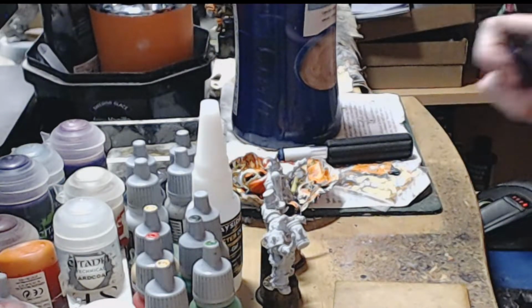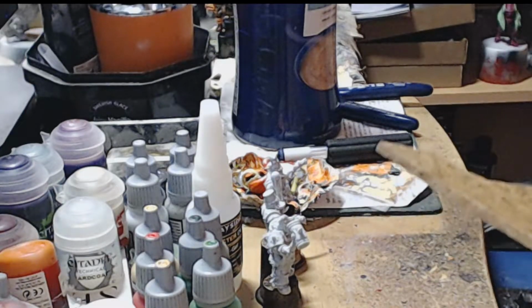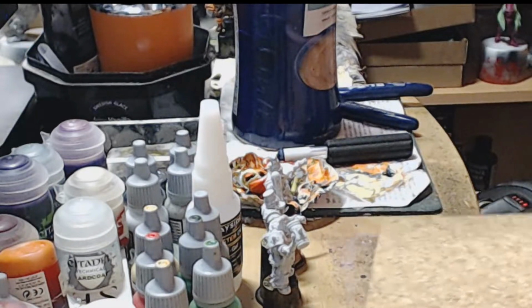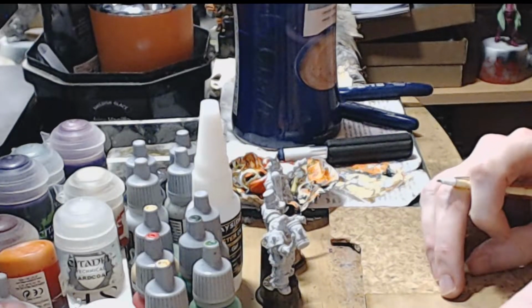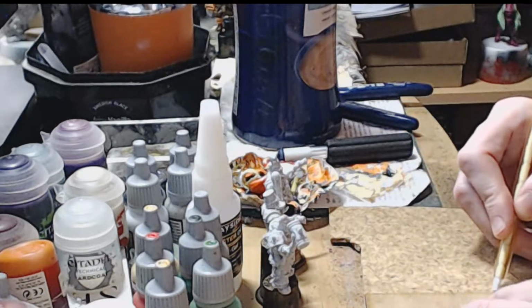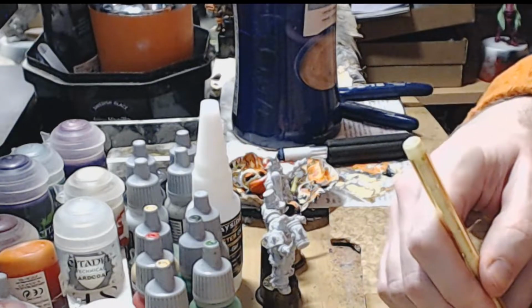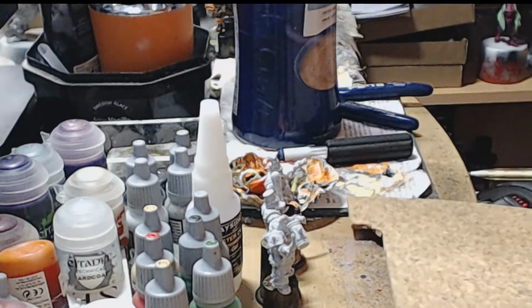So let's have a look. How much do we need here? I'm going to cut out, I'm going to draw exactly where I want to cut. When I say exactly, I mean roughly. So let's see, that would be the size there. So a bit smaller than that because we're not going right to the edge. So I'll just draw the size of this base first. And then I'll know to cut out a bit smaller than that. Okay.